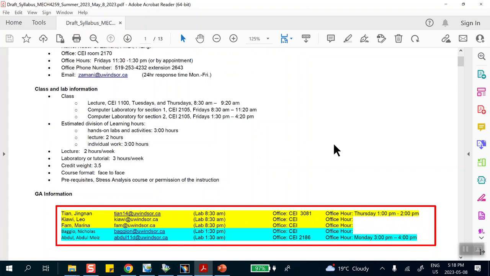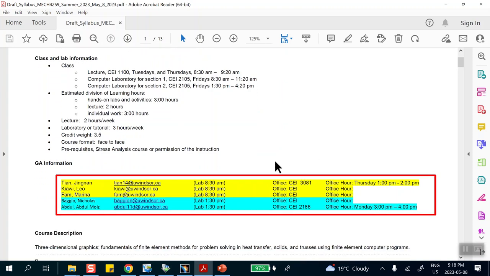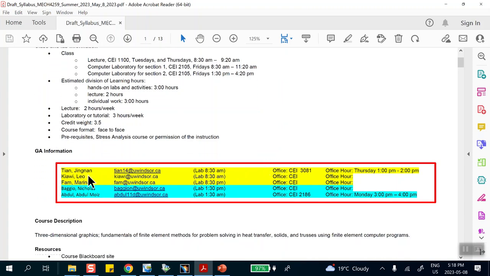And the first 50 minutes of every lab, you can think about as being a lab lecture. Now, the GAs are here, and some of them have already provided me with their office information and office hours. I'm still waiting for the other 3 to report to me.